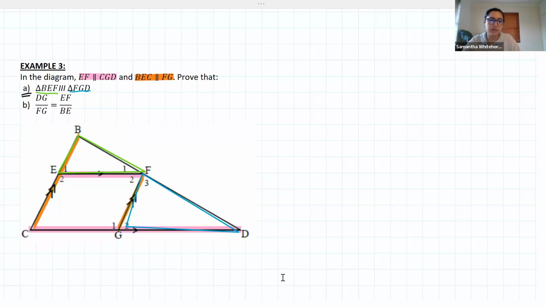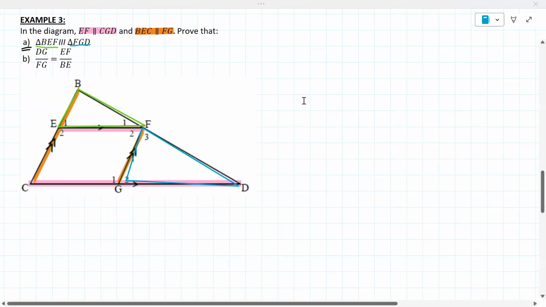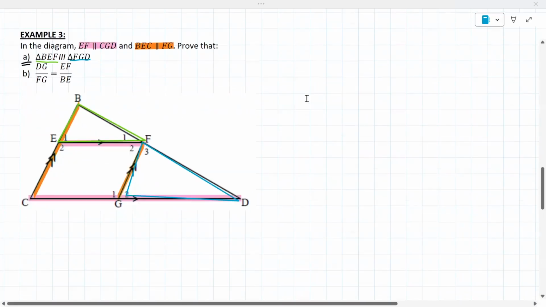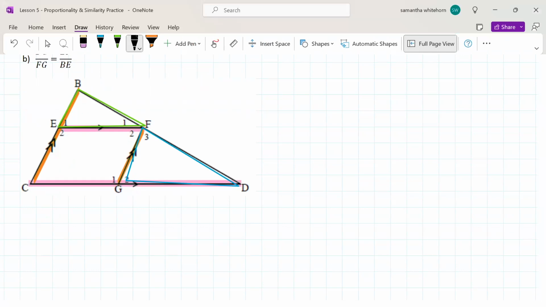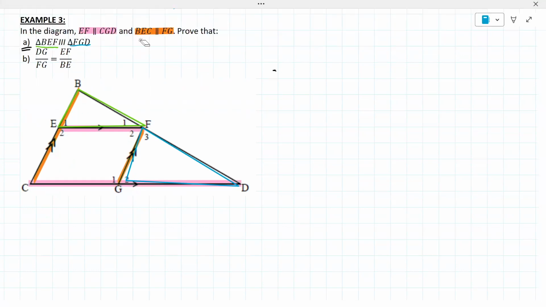Okay, let's have a look. If you're not finished, don't stress. Just have a catch up as we go along. Now, guys, remember, for similarity in triangles, there's only two ways to prove it. Either we show that the sides are in proportion, or we show that all three corresponding angles are the same. Now, remember, we can't use sides in proportion if we don't know anything about the sides. It's just impossible to do. So based on the fact that I know nothing about any of the sides in any of those triangles, I'm going to have to use angle, angle, angle.